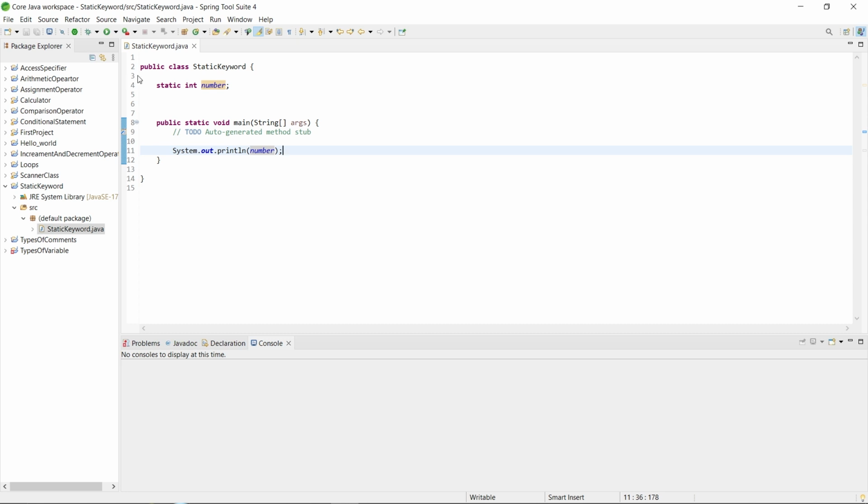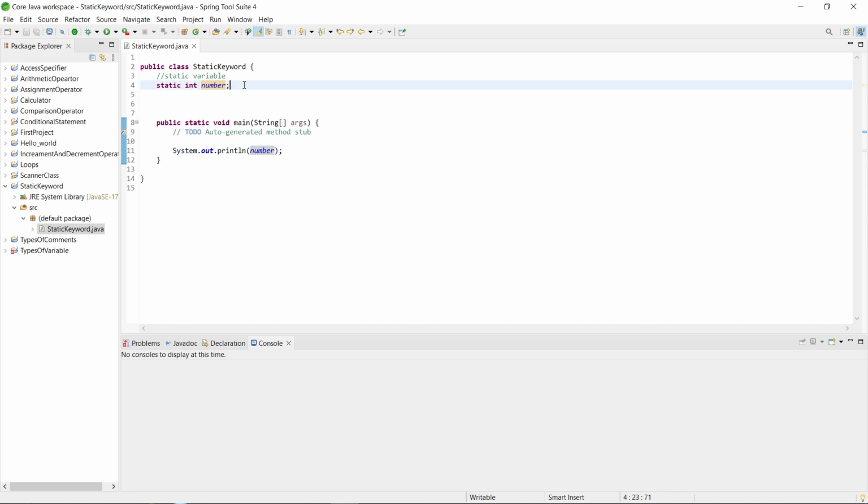This is a static variable, so just comment out for understanding variable. And also you can see here, okay, I just print the variable and it is accessible. So there is no need to create a class or instance, that is object of the class, to access the member and functions of the class.